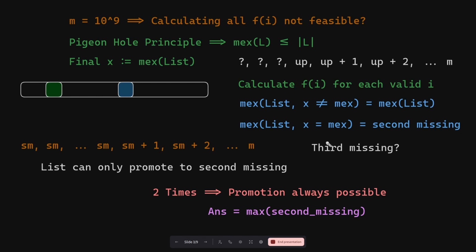So I tried that, but you will notice that if you provide the third missing, then this gap will still remain, and that means that the answer would still be max of list. Therefore, no matter how many operations you do on a list, the best outcome that you can get from any list is equal to the second missing element. However, this best outcome will only be achievable when you provide the input as max.